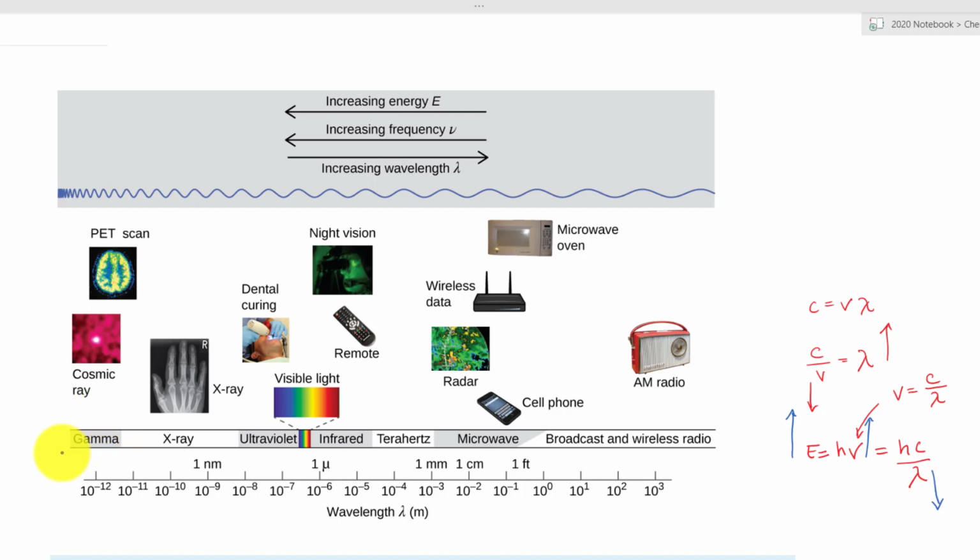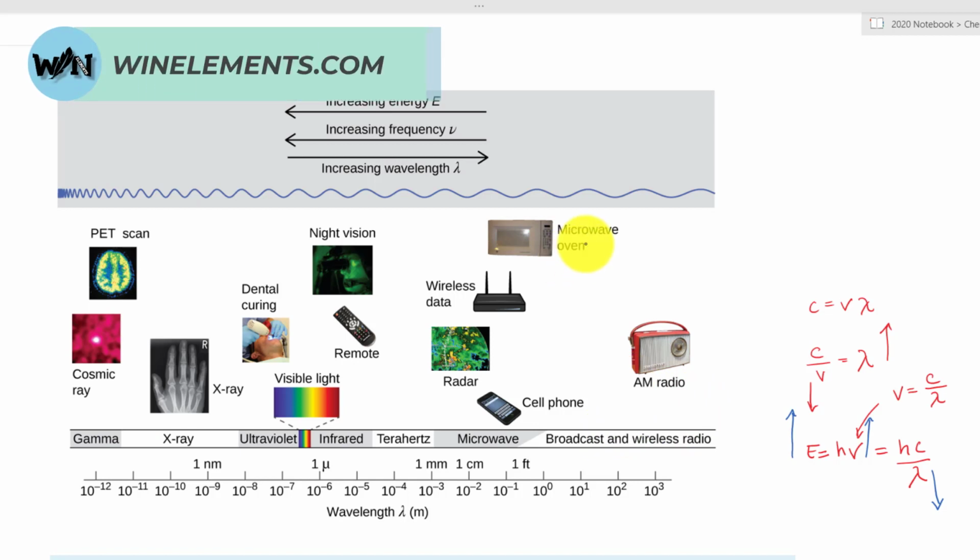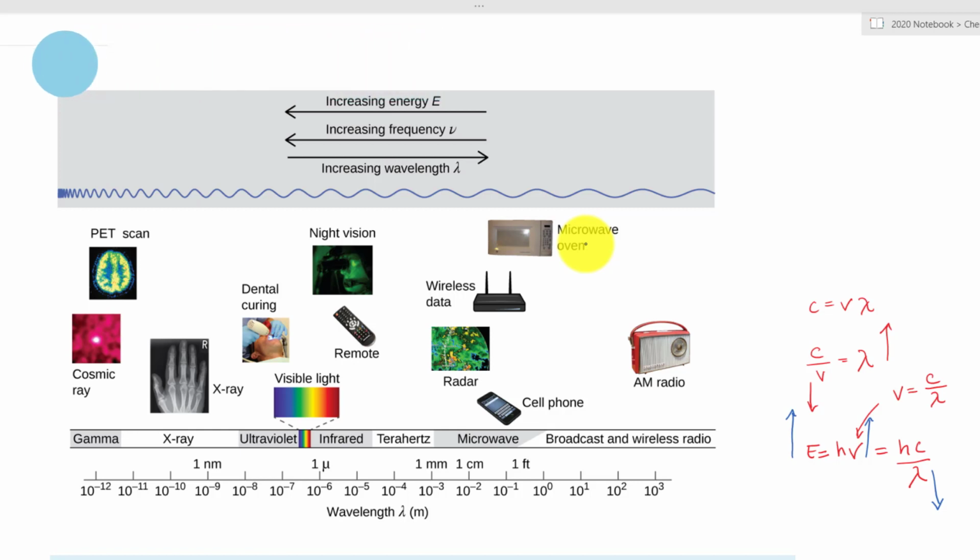So as you can see, gamma, think of the Hulk, right? Think of all this gamma radiation, okay, the dangerous gamma radiation. And then think of something like radio waves or microwaves. Those are very safe. So the more energy it has, the more dangerous it's going to be. It's going to cause cancer and all other medical problems. And that's why we are pretty much safe when we listen to our radios.